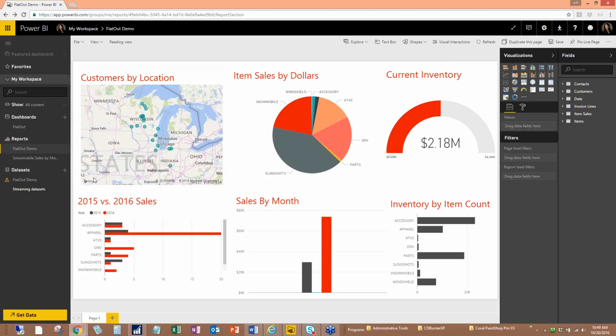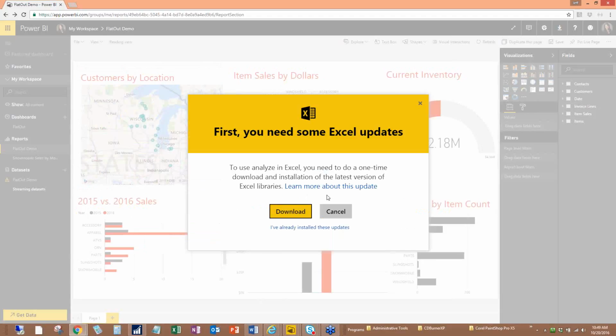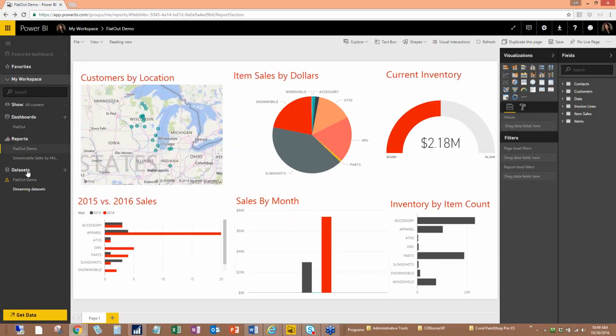Clicking that button tells me that I need the latest version of Excel, so we are going to cancel that. And that is, I guess, an important thing to call out here, that all of this stuff works in terms of the Excel integration in Excel 2016. I believe this demo laptop has 2013 on it.